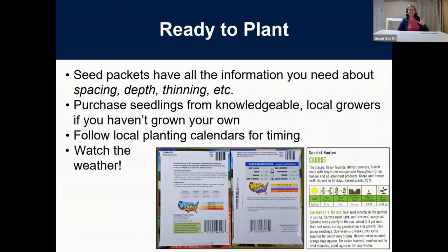Getting ready to plant: your seed packets have all the information you need about spacing, depth, and thinning. Thinning is particularly important with small seeds — when they all come up, you need to make sure they have enough space. If you have a million carrot seeds coming up, you want about two to three inches around each one so they can actually grow into good carrots. Space them out — it can be hard, but proper spacing is so important in the long run for healthier plants and better vegetables.